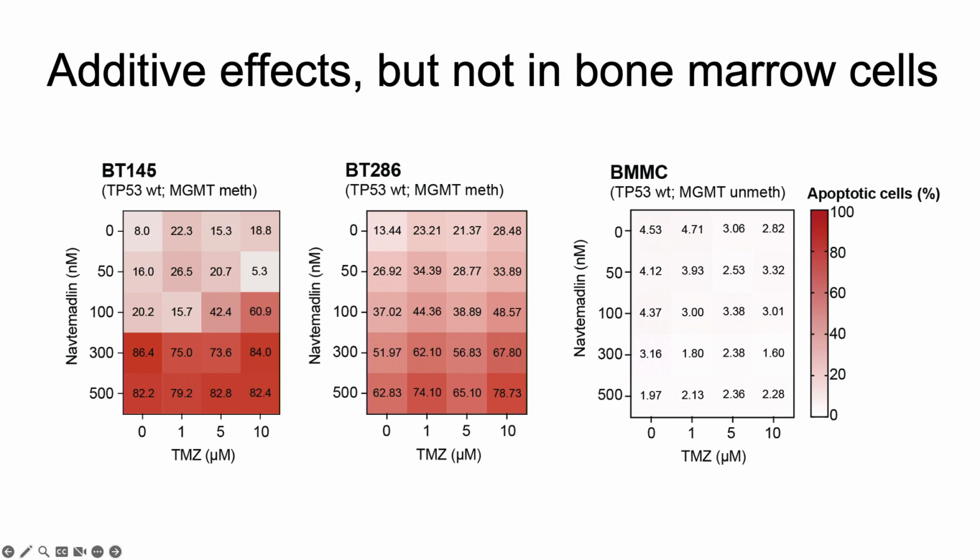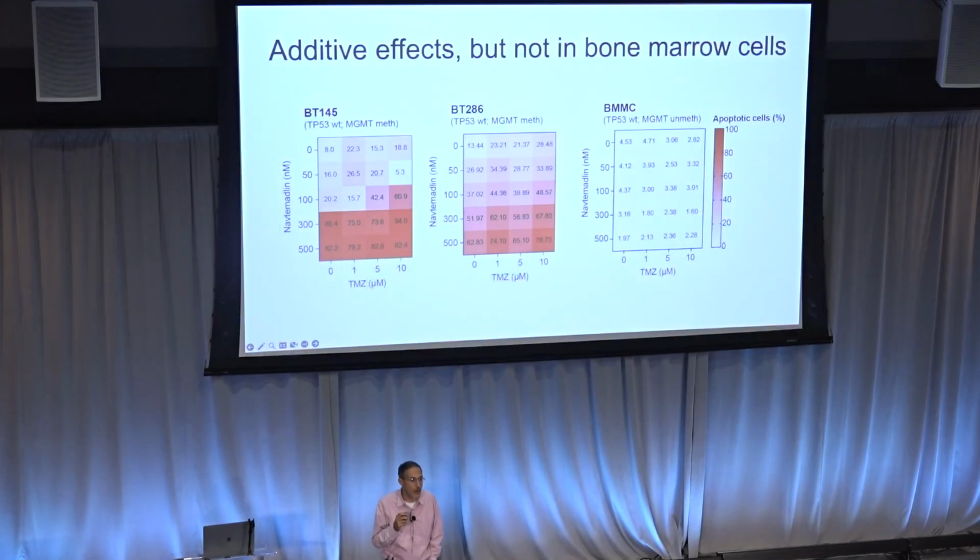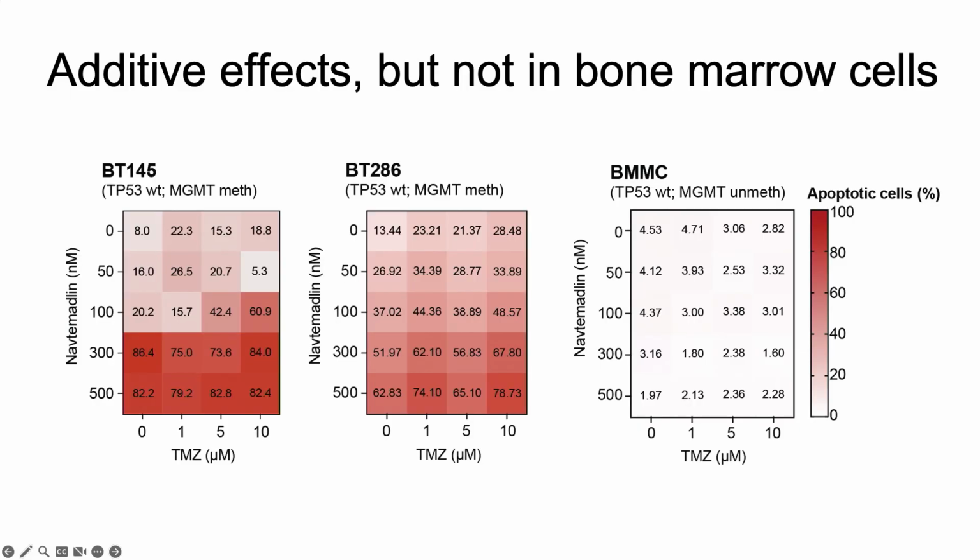Now again, both of these treatments actually have effects on the bone marrow, with thrombocytopenia in particular, loss of platelets, right? Whenever you combine treatments to try to get a better effect, of course it's going to have a better effect on cancer cells, but the question is about therapeutic window. And so we tried this combination on bone marrow stem cells, and we saw essentially very little additive effect, really no apoptosis due to the combination. So that's a good sign that this could potentially be feasible in humans.